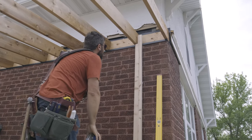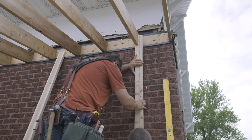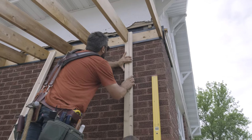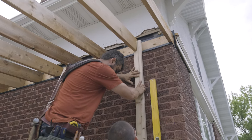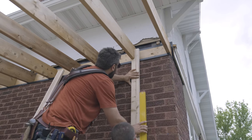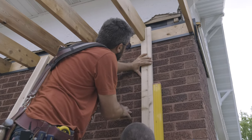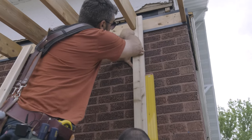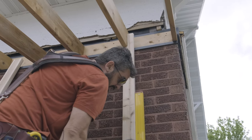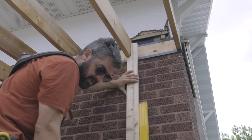Grady, can you handle the bottom of this for me? Will that snap over the ledge at the bottom there — the brick ledge? Now is that for level or for plumb? So what I see is a little gap in the joint here. I think that's going to come out when we attach this — we'll be able to pull these two together and take that out. I think we look pretty good, and we'll just make our decorative cut and we'll be ready to install the board permanently.